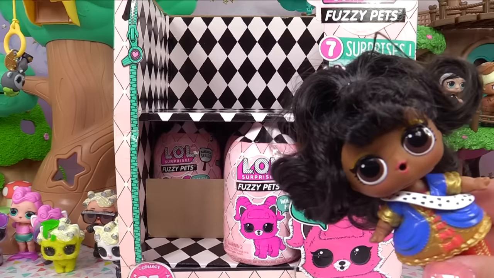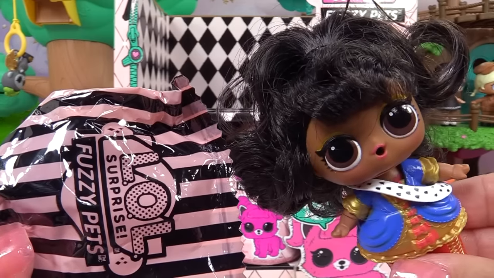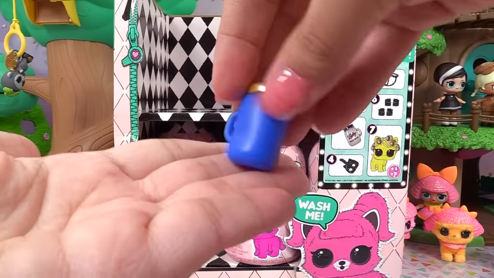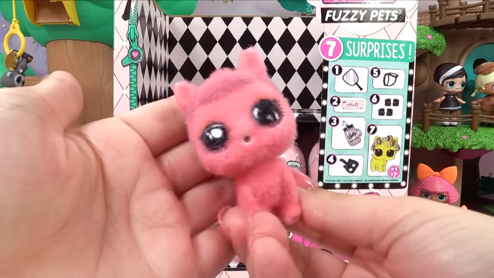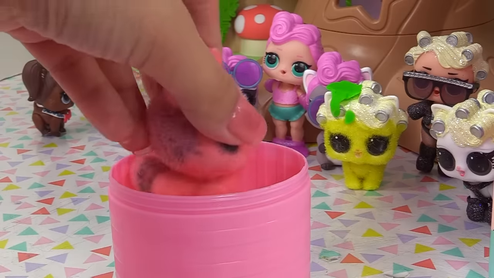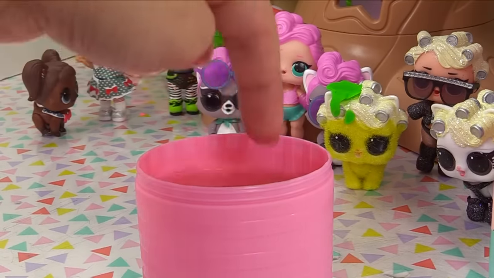Then what? Then we have another blind bag. Oh, okay, maybe I'll wait a little more. Okay. Ooh, somebody seems really excited. We've got a water bottle. Let's just reveal her. It's a fuzzy little pony. We're gonna get her in some water, wash her right up, and get her ready to meet her new owner.